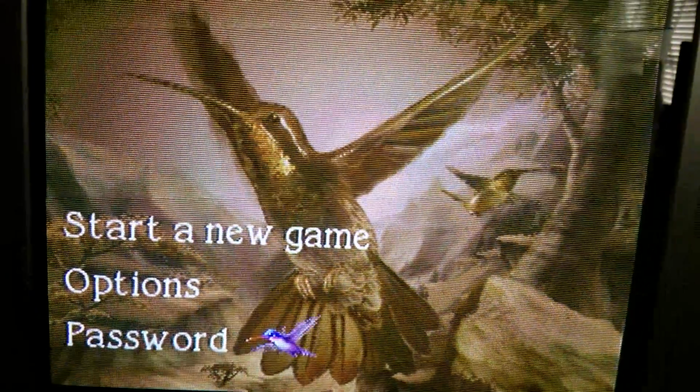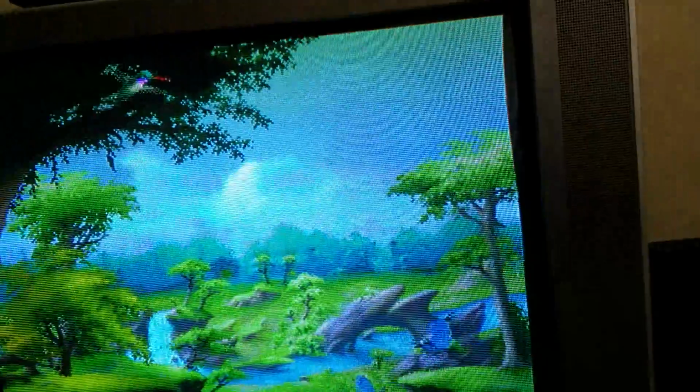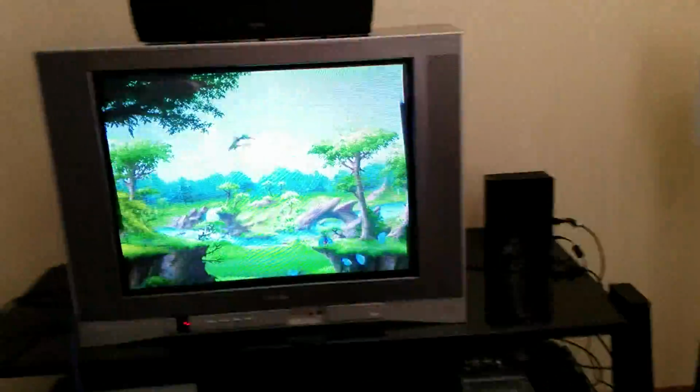Beautiful, then it goes gray, then you hit start. I'm just going to show this for like 3 seconds, but this is me right here. I'm a little hummingbird. You can see the scan lines on my TV. Oops. And if I back up, you get all this detail. In the background there, you get all the details. The butterflies. It's pretty cool.